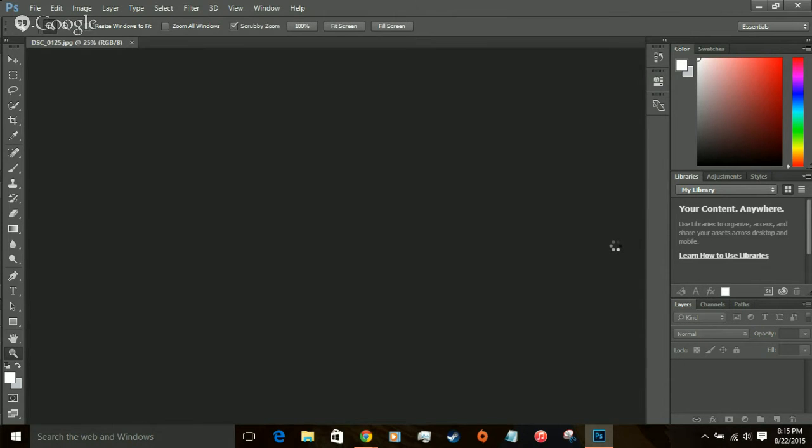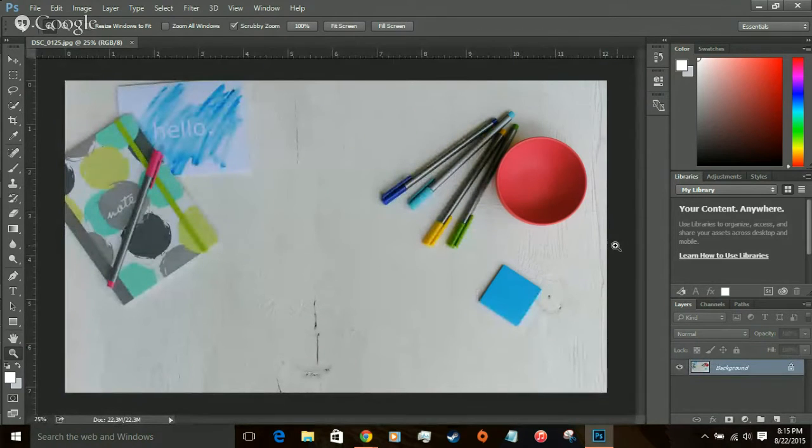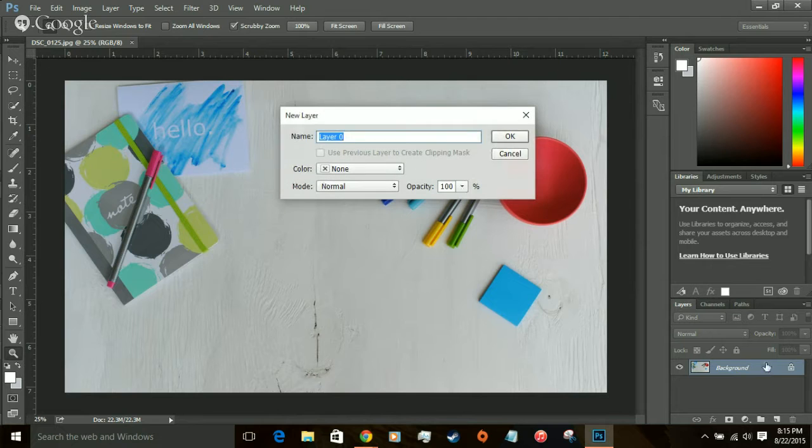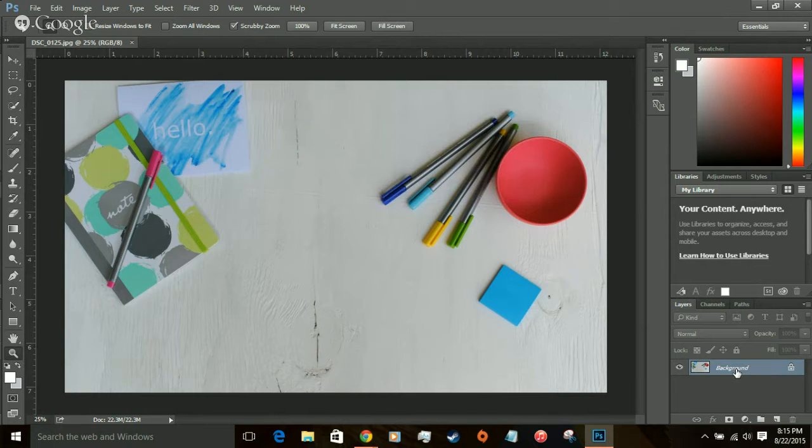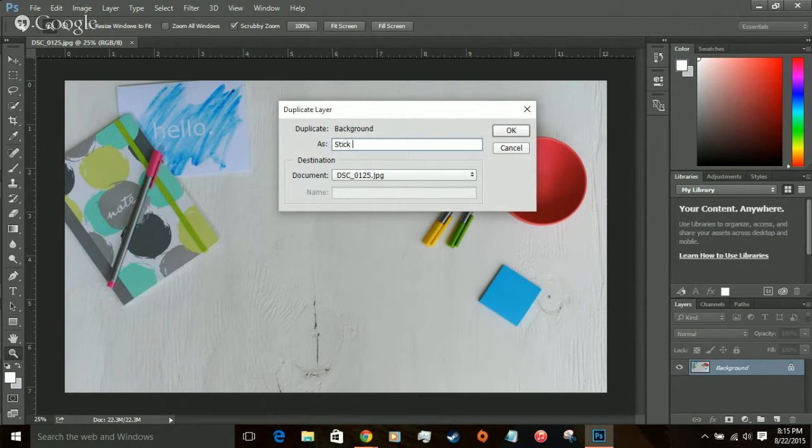Now once it opens, you're going to see it right here on the screen, and you will notice that it's sort of its own little tab up here. And in this layers panel, it's called background, and it has this lock. So if it's locked, that means you can't move it around, and you can't make every kind of change to it, but that's okay. You could either unlock it by double clicking and saying okay, or if you want to do like I do, I always go in, right click, duplicate layer, and then rename this.